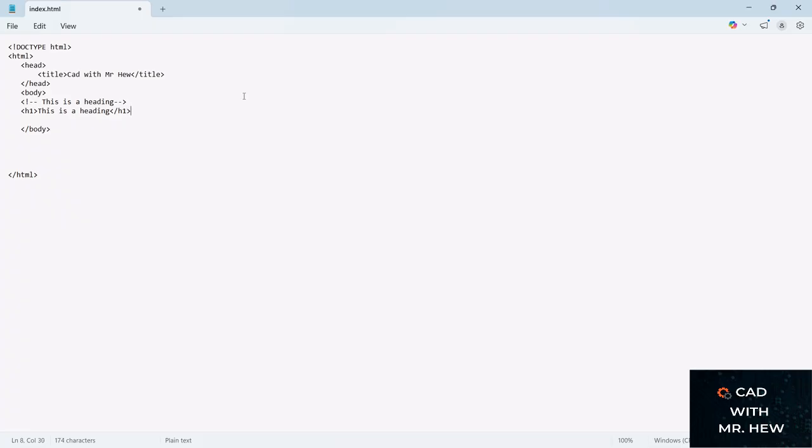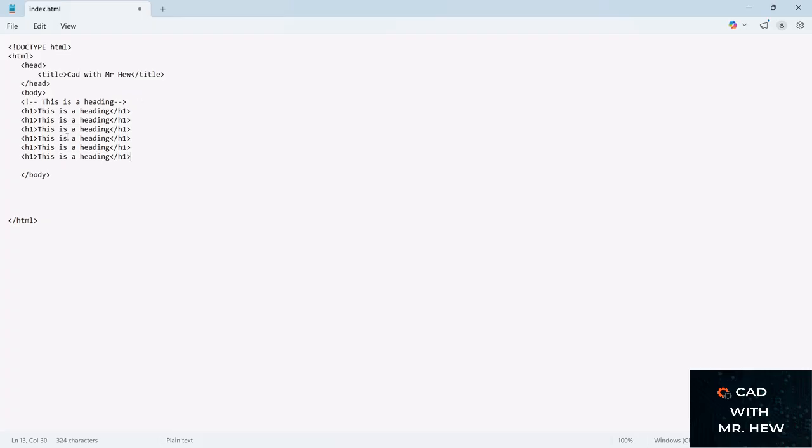What we're gonna do to save time, we're gonna Control C, enter, Control V, enter, Control V. This is a shortcut for paste.